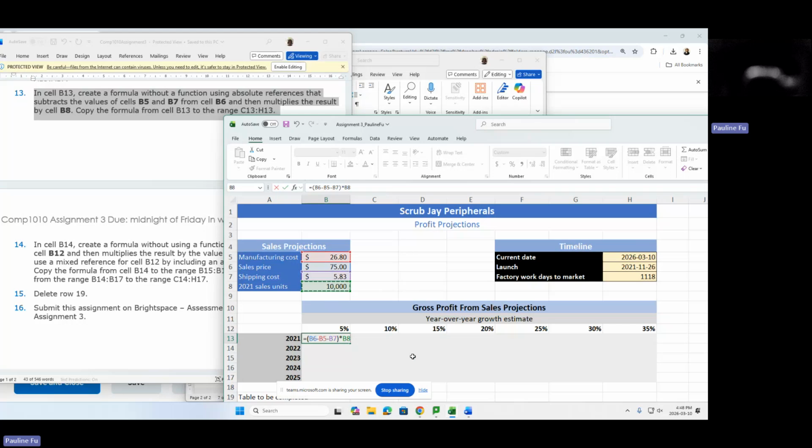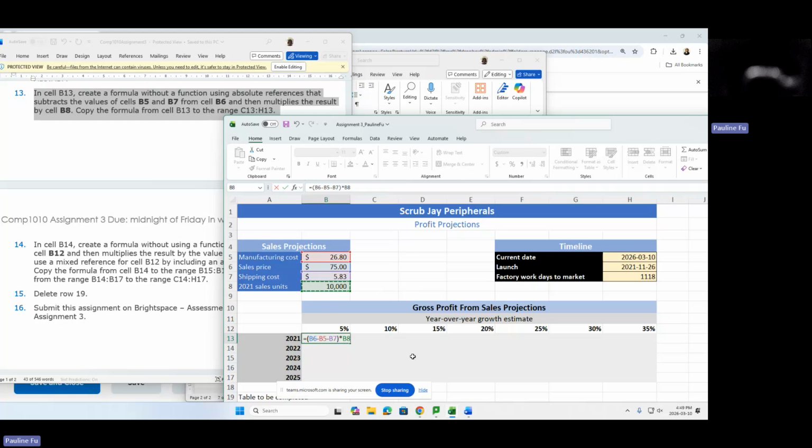Okay, do not press enter. I didn't ask you to press enter. So double check your formula: equal bracket B6 minus B5 minus B7, closing bracket, times B8. Now, because later on we want to copy the formula down, then copy it to the right, we need to change the cell references to absolute cell references.